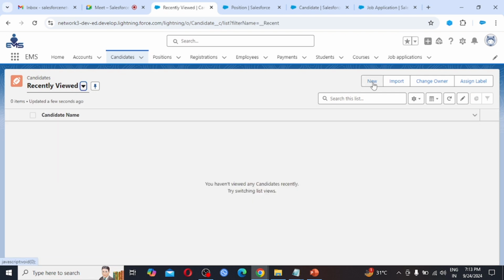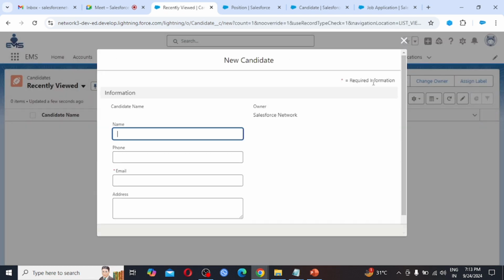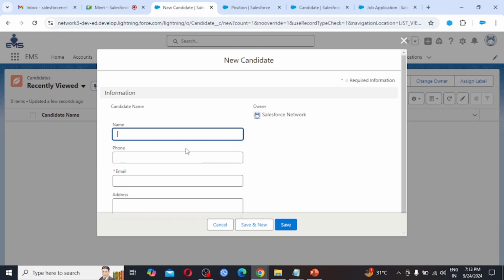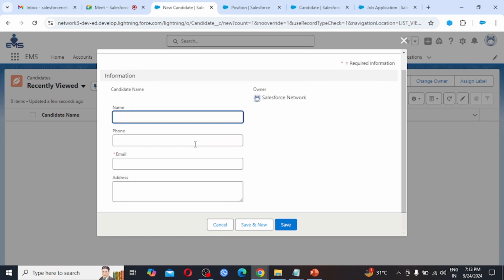Select the object, click new. Now we are able to see all the fields on the page layout: name, phone, email and address. So I am creating one record.